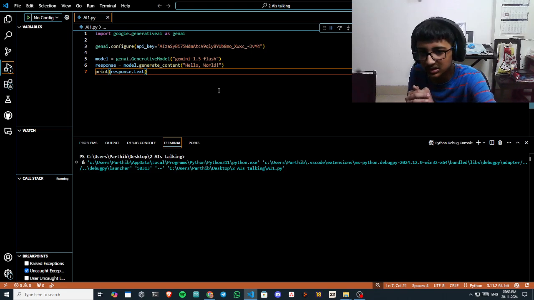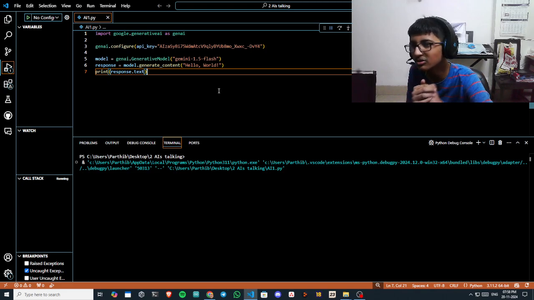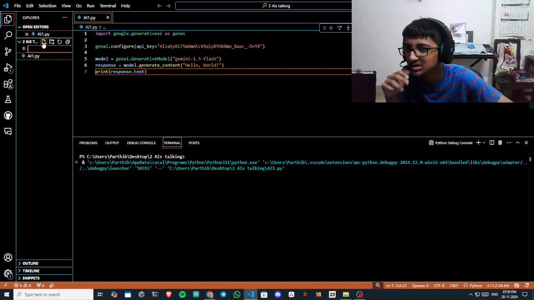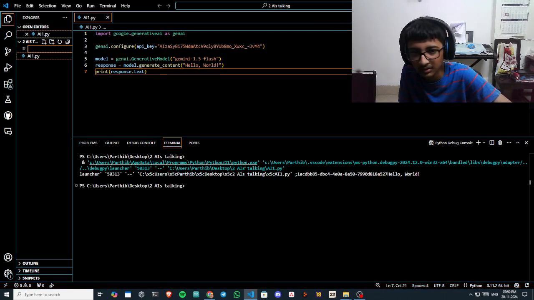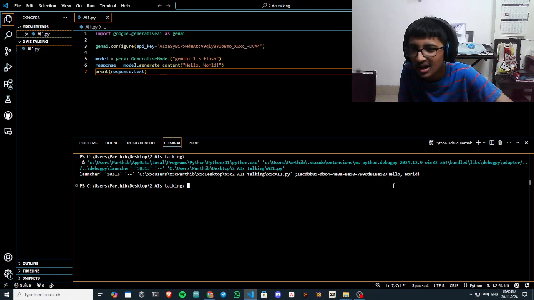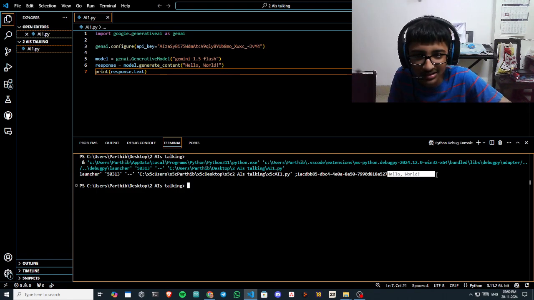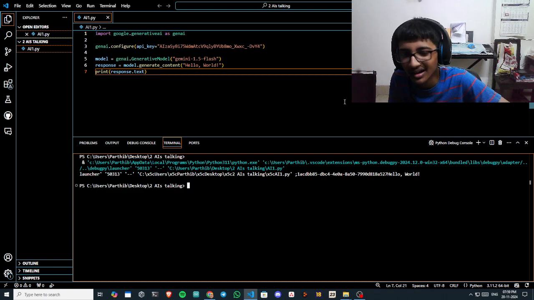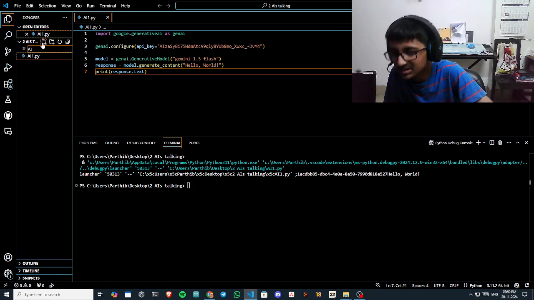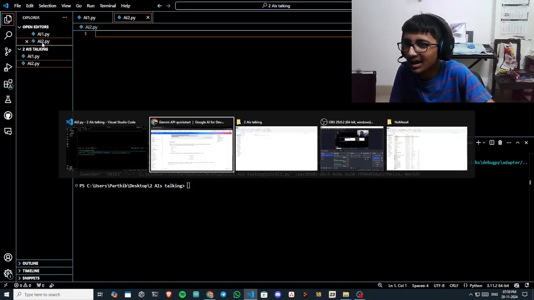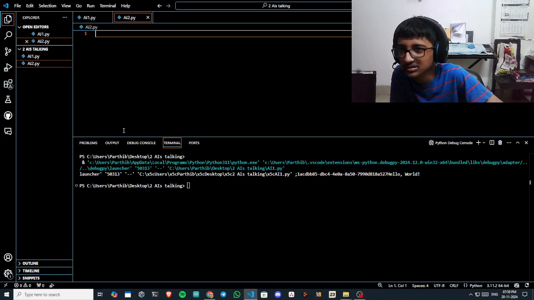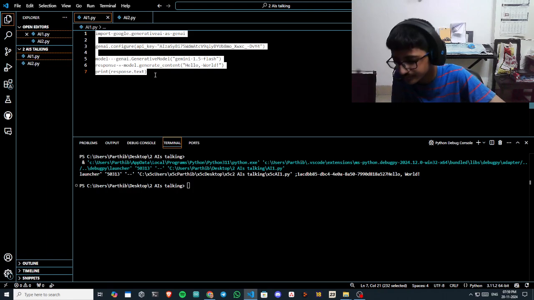Now why is this taking so much time? I have no idea. But okay, let's give it some time. Let's prepare our second file till then. Okay, that gave it hello world. It just repeated it. At least it's working, right? Don't worry, it did not just print hello world, it said it back. Yeah, it works basically. So now let's make AI2.py and make the same code, because now we will do the same thing here.